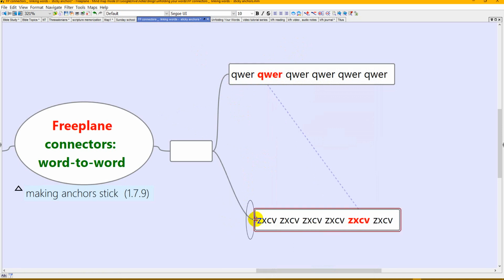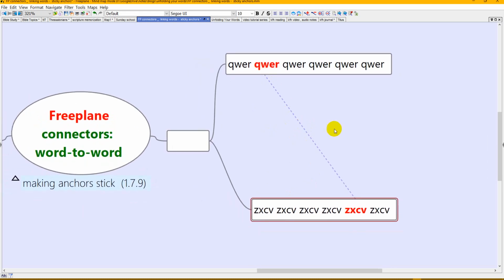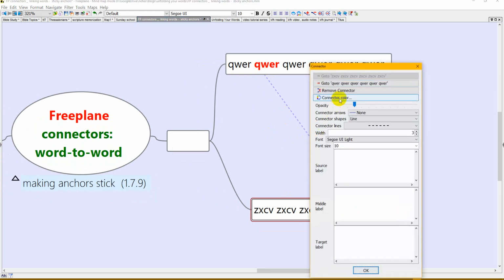So here again we've got a connection with those two words. One thing you might be interested in is that even though you cannot change the anchor points or the shape of the line, you can right click and change the line color, you can change the arrows, and again you can change the type of shape if you want to. You can change the font, you can change the width, you can put a label here. I'm putting one in the middle. I'll just say label.